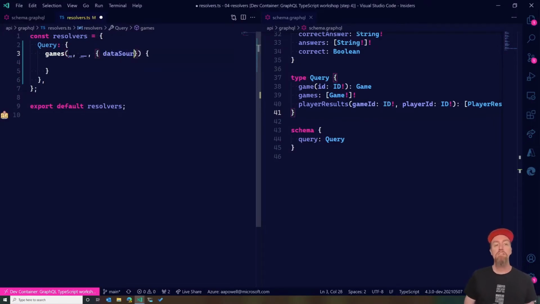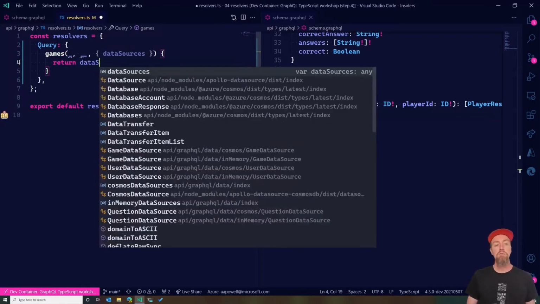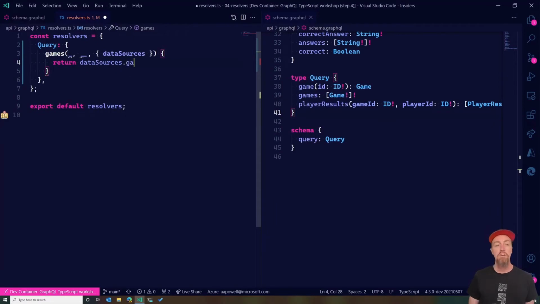And then finally, I have a context where I can get access to services that have been injected and other stuff that are available for the lifetime of this request. One of those things is data sources, and that's going to give me access to my underlying database. Now, I know that that's there because I've implemented this application and I know the code base, so I know what's there, but I don't have any type information. I don't know that if I do data sources that there are any fields off this I could access. Having worked on this code base, I know that I can do .game, which is a property available there, and I can get games off that, and I know that's going to return something that can be handled by GraphQL.